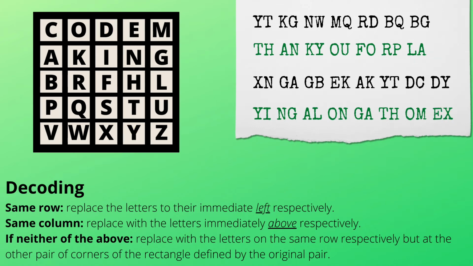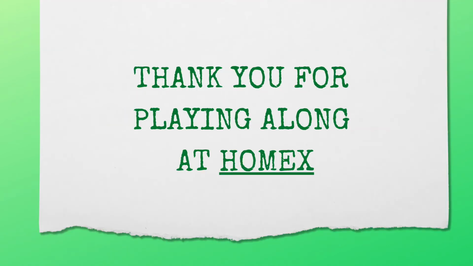Now let's take a look at our decoded message and try and work out the words they may represent. As you can see, there is an extra X at the end, which was needed to make an even pair. You should have got, "Thank you for playing along at home." So that's how to decipher it if you know the keyword. And as you can see, while it's a little more complicated to use than the monoalphabetic substitution ciphers, it is still relatively simple. You only need to use 3 or 4 rules in encoding or decoding, and the more you do this, the easier it will become, like any skill.